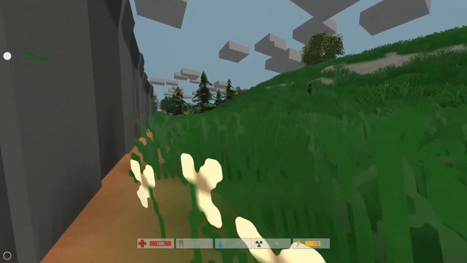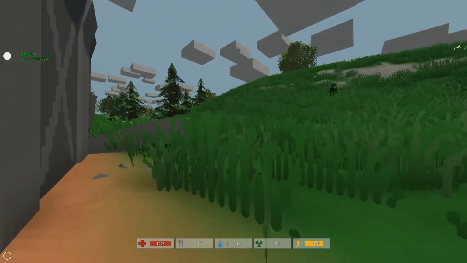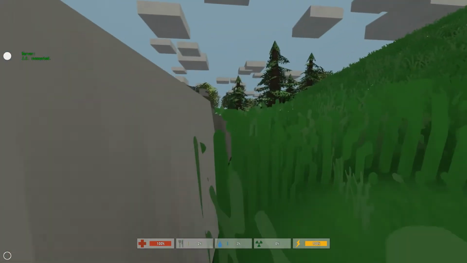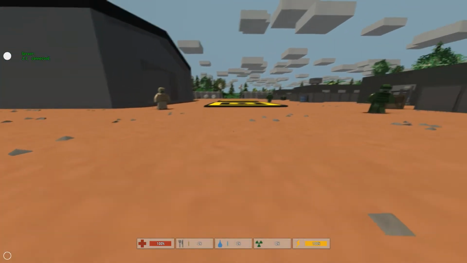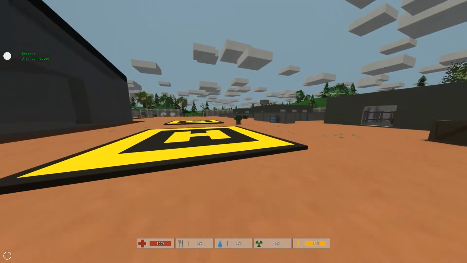Okay, I'm crouching. Maybe this is more stealthy. You don't see me, zombie. There's another zombie over there. Damn it. Okay, I'm running. I'm not running. Now I'm running. Good. Okay.